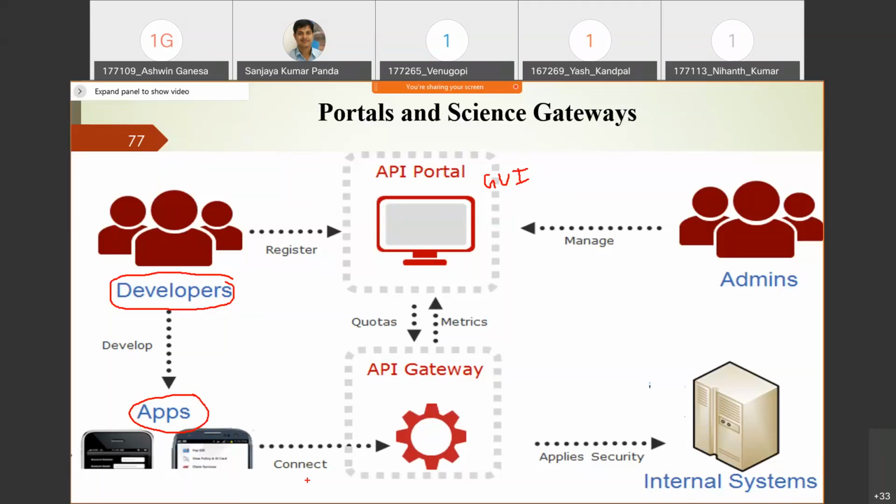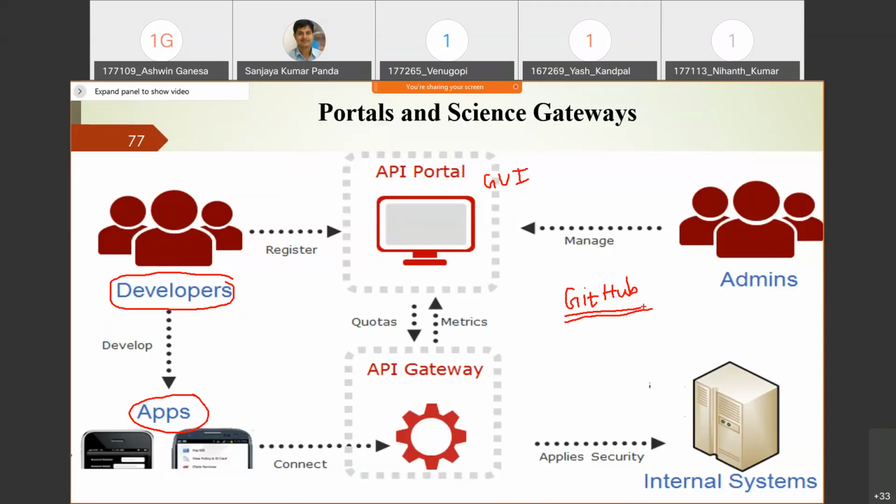Another reason for going for these portals and science gateways, one of the examples you can see, in computer science we are using one of the best examples, that is called GitHub, right? What happened, this is a forum, right? This is a forum where you can post your code, or you can take the code of others and can modify it, can develop new code which is better than the previous code, and again share the code with GitHub, right?